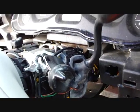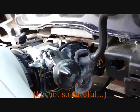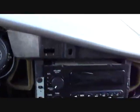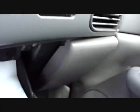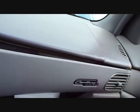Well, after a lot of careful prying, I finally got that stupid cover off. I didn't have to take that black panel off on the bottom. I shouldn't need to get access to the wires, it looks like, and we'll find out in a minute. But I did end up having to take this front piece off the dash, but it just popped off. It was no big deal. It's still hanging here. I didn't feel like taking that piece off right there just to get the end off over here, so I just got it hanging.